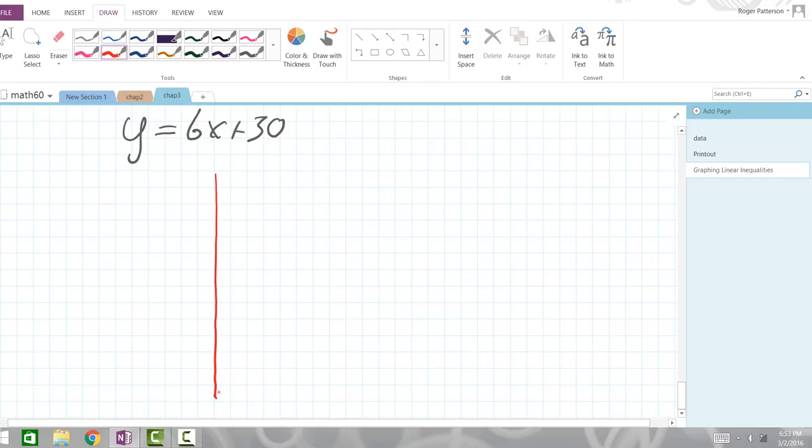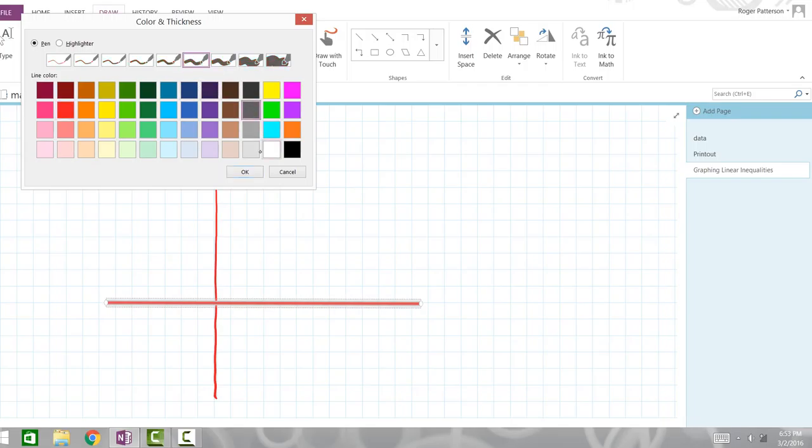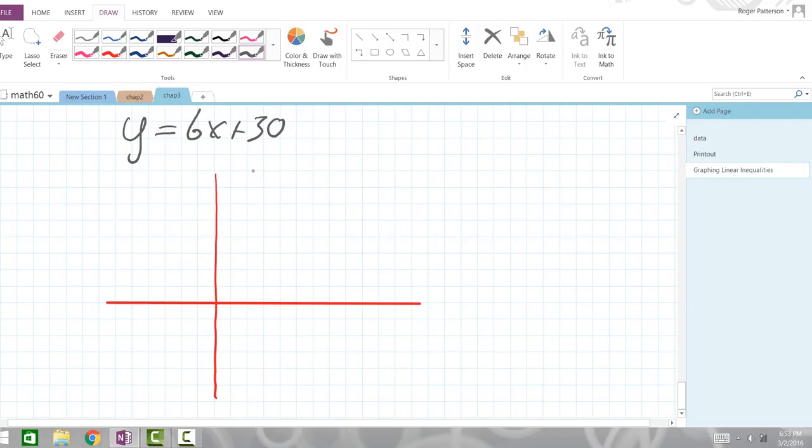So it's kind of hard to choose a scale here. I'm just going to go like this, kind of go in the middle. All right, so we're going to graph these. 6x plus 30. What's the y-intercept? 30. Now, obviously, I'm not going to fit 30 on here, so I'm going to have to go by something. What should we go by? 5. 5, 10, 15, 20, 25, 30. There's 30 there. If I go by 5s here, what has to happen on the x-axis?